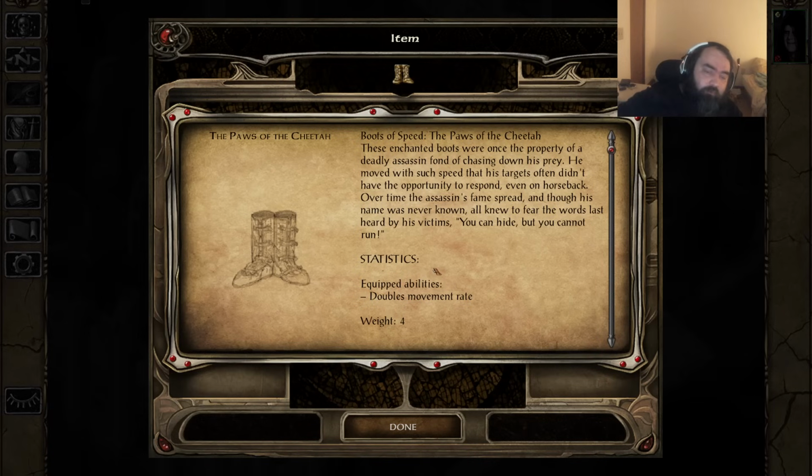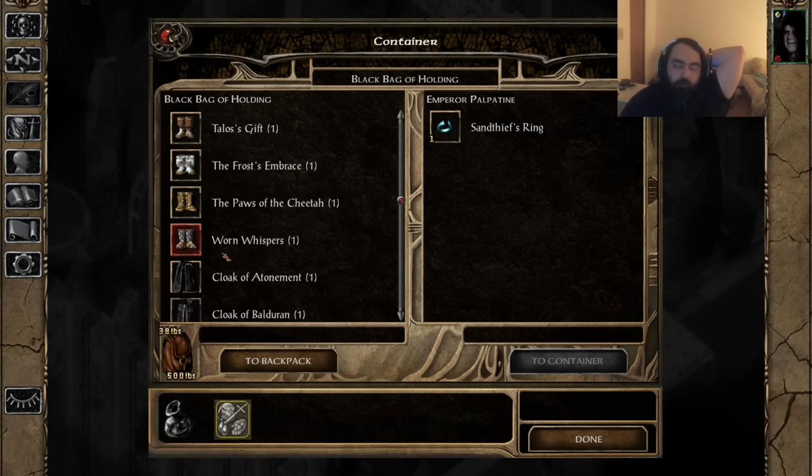Either way, you want to have these on everybody in your party if you can, unless you have a very good reason not to, or situationally, obviously. Like I said before, there are certain times when you'd rather use something else, but double movement rate, that stacks with haste, gives you a lot more leeway when it comes to repositioning and dodging spells, abilities, and attacks. Can't say enough good things about it. S tier all the way.